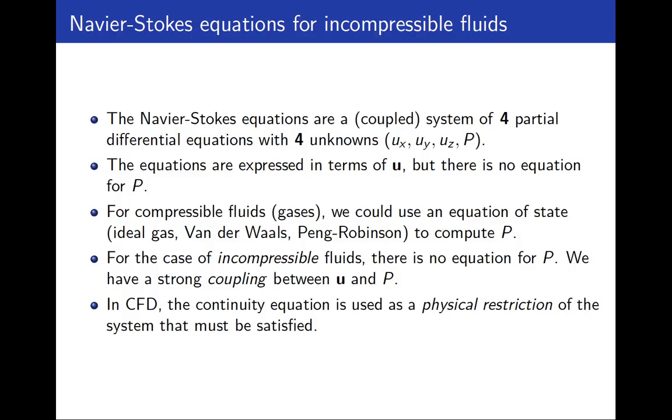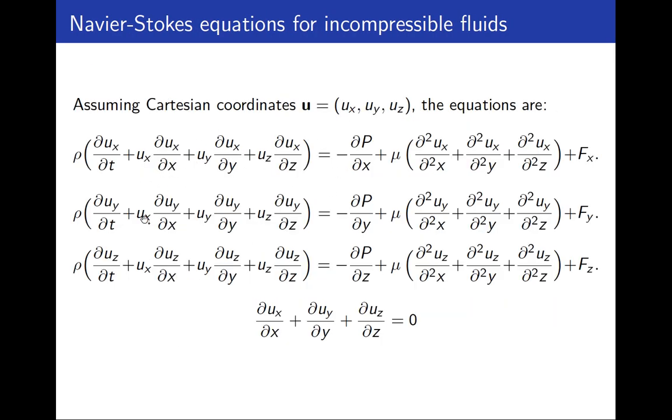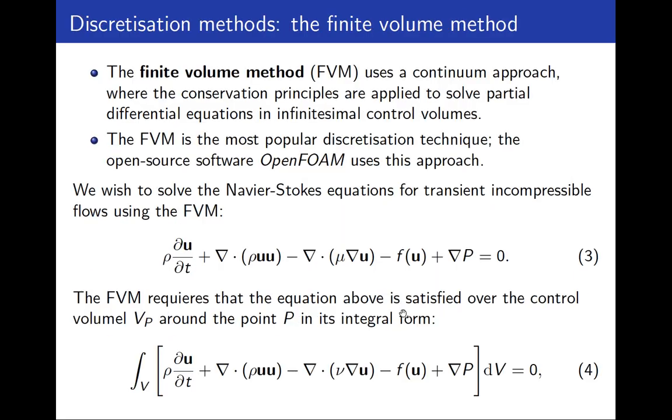Another important point is that in CFD, in computational fluid dynamics, the continuity equation is mostly used as a physical restriction of our system that must be satisfied. That means that if we solve these momentum equations for the velocity profile, the velocity components have to satisfy the continuity equation. That means we must satisfy the mass conservation equation.